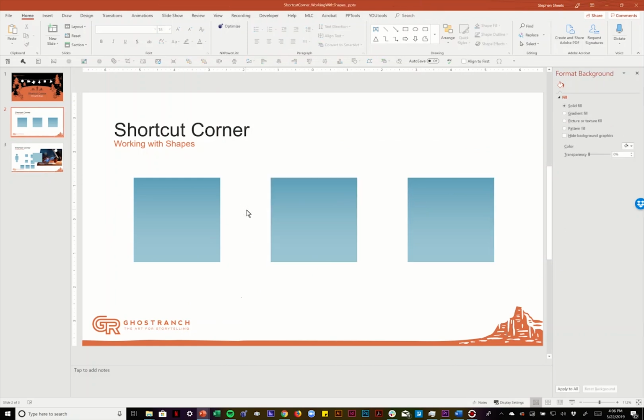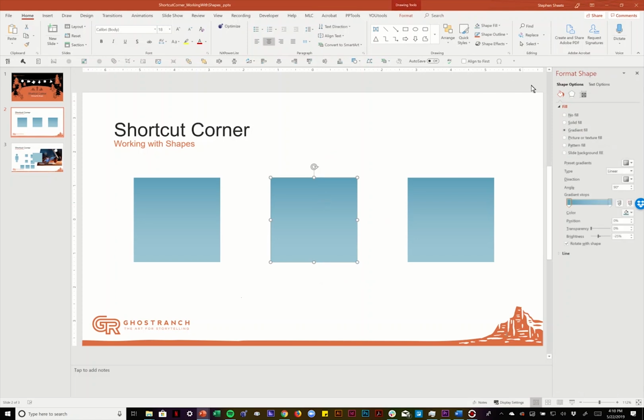So very cool function is the copy and paste style. It's one of the most time-saving tools that I can ever use. It works on fills, font sizes, font colors, text frame properties, line colors and weights, picture effects, shape effects. It picks up pretty much everything you could ever want it to. So incredibly useful tool. And while we're talking about all those things, let's talk about where to find them.